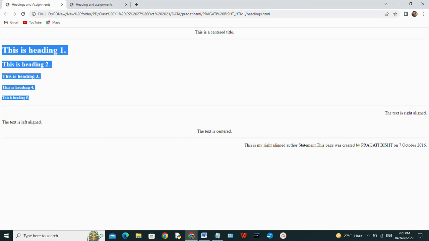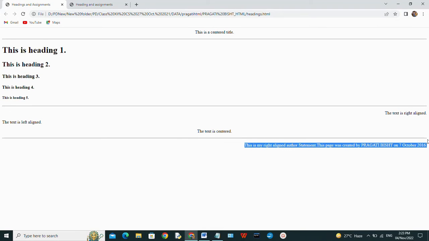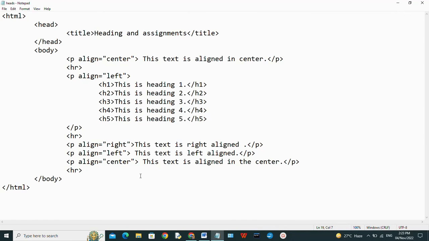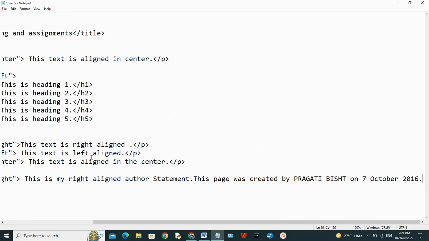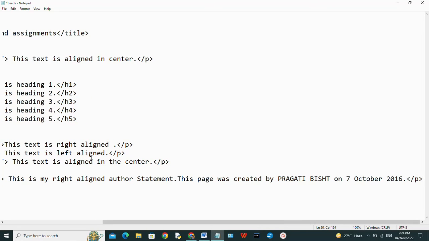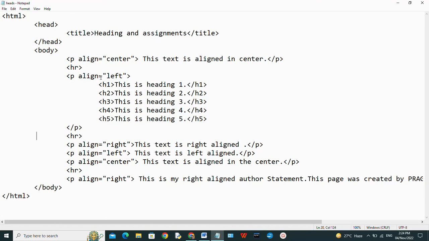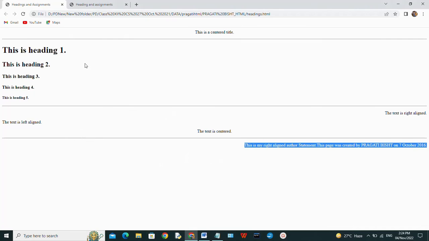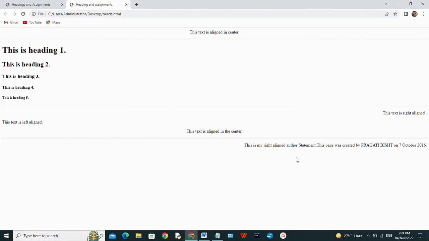Now it says that this text should be there again, and that too in the extreme right corner. So I've just copied this particular text so that I can save my time. By this time we already know that everything which has to be aligned in the right has to be given inside the paragraph in the align attribute, and this was my text which is to be written. Then close it. Okay, so I'll teach you one thing more in this. First, let's just create the dummy of the web page which I just showed you. Let's just complete it. Here it is.